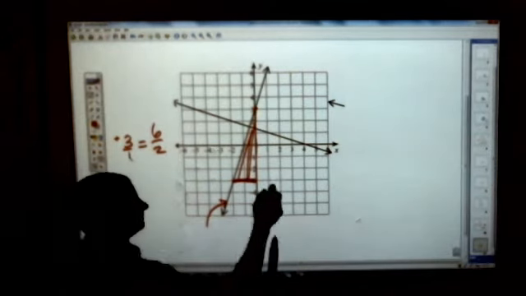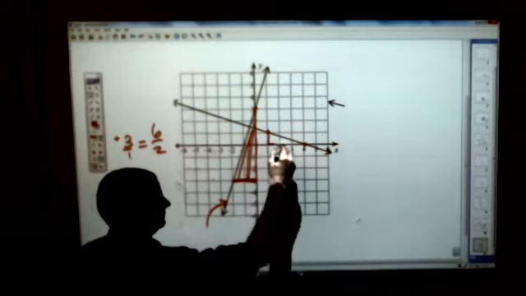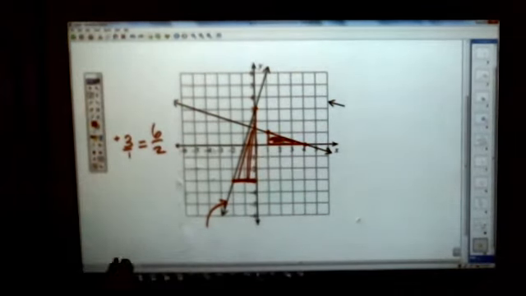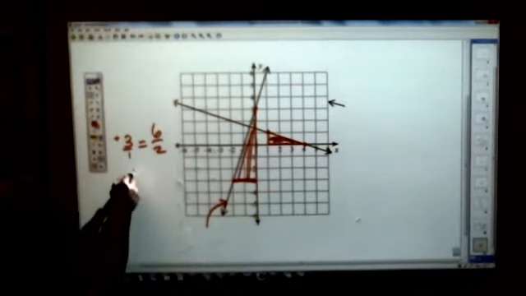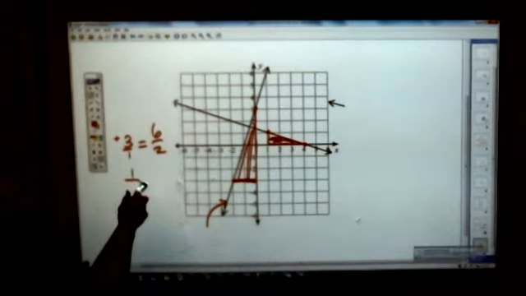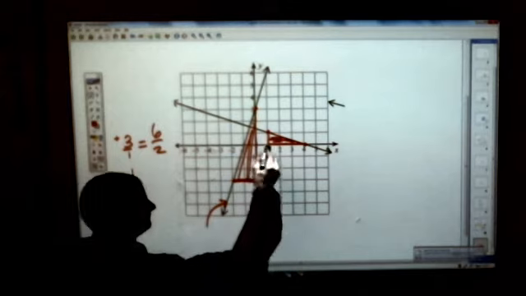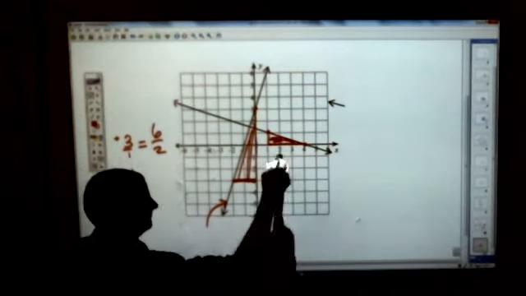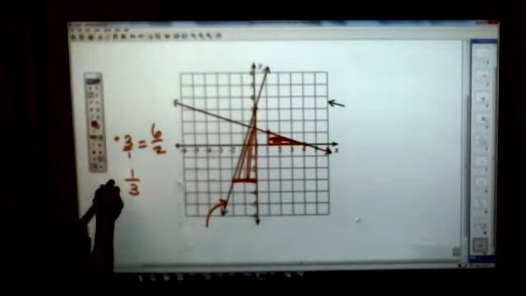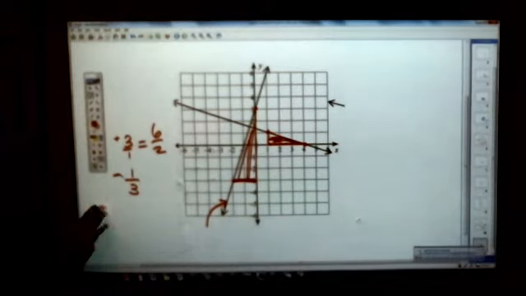How about this triangle? I put a dot here and I put a dot here. Here's my triangle. What's that slope? 1 over 4. I'm sorry, what? Joseph, louder. 1 over 3. Right, because this is only 3 across: 1, 2, 3. And what type of slope, positive or negative? Negative, going downhill. There you go, there's your slopes.